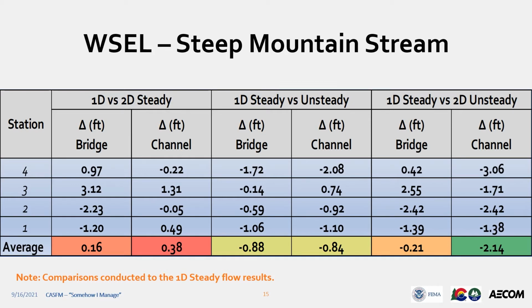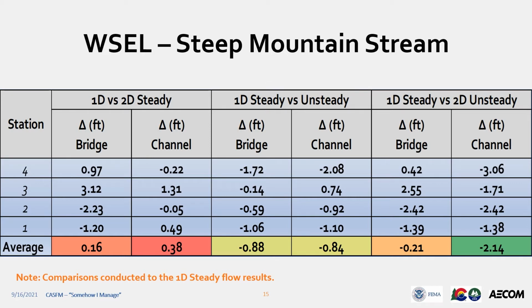Looking at the 2D results, which you can see in the left columns, these water surface elevations average to a difference greater than the 1D study, but you can see that there are some inconsistencies. For the bridge plan, the water surface elevations are higher above and lower below. This could mean that the flow is getting caught behind the structure. And for the channel plan, the water surface elevations are a bit all over the place, but we could see higher water surface elevations above the structure, even though it's not there, because the mesh could be picking up nuances that the cross-sections could have missed.